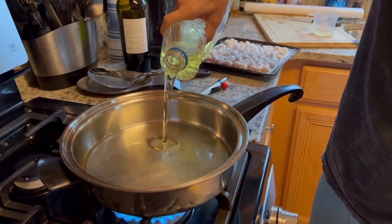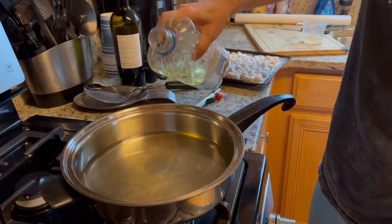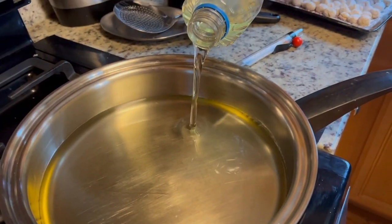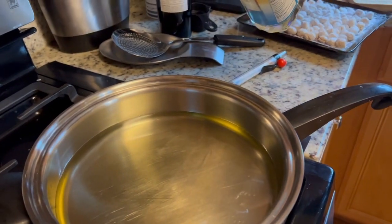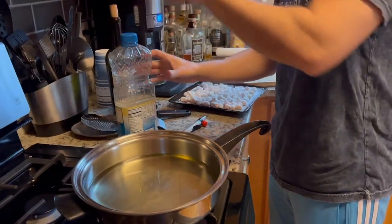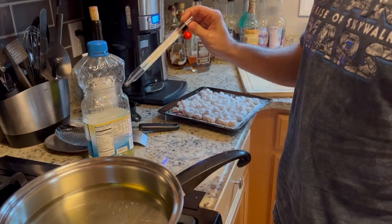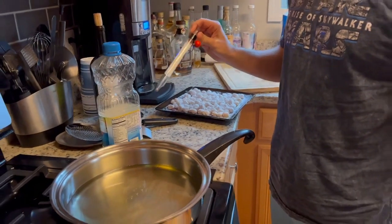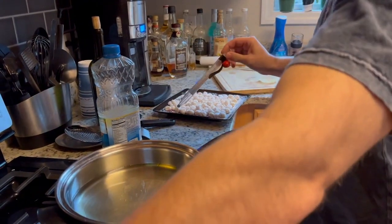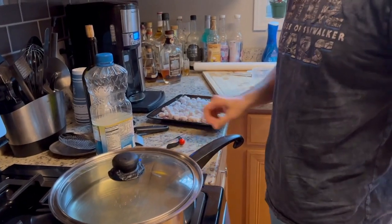We are using a vegetable oil which has some canola oil in it. Canola oil is generally going to be your oil of choice, just because it has a different smoke point. If you're using canola oil, get your oil to about 375 degrees. We're going to be using a candy thermometer. With the vegetable oil, there's a 50-degree different smoke point, so we're gonna alter it for that. But you want to use vegetable oil or canola oil anywhere between 350 and 375.